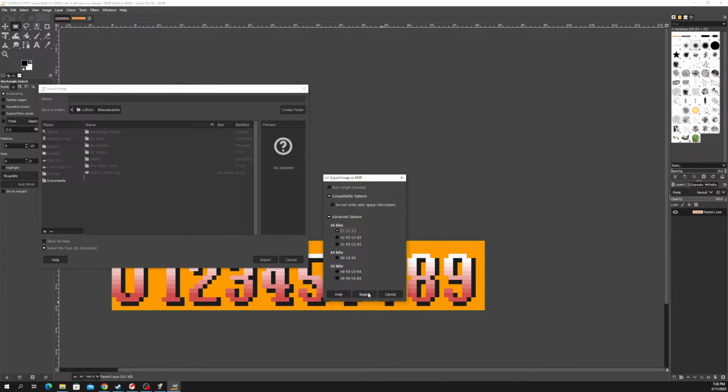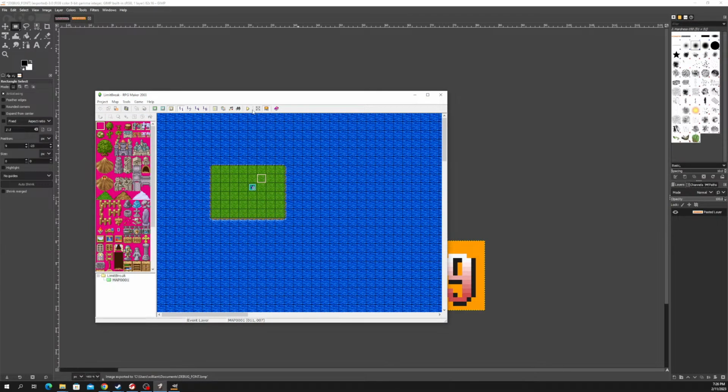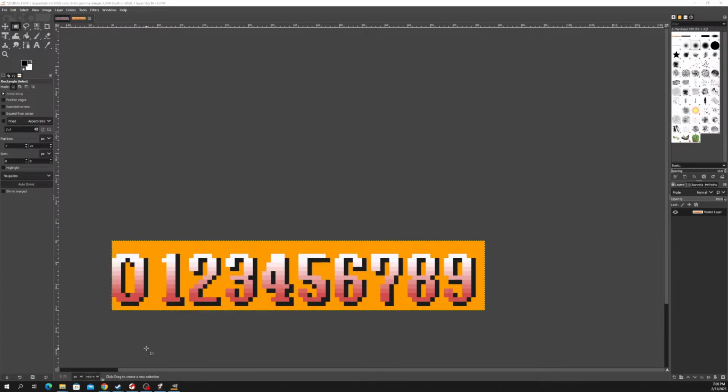Why can I not enable run length encoding on this? This is gonna get annoying fast. Okay, you know what? When in doubt.